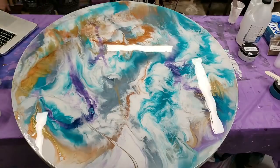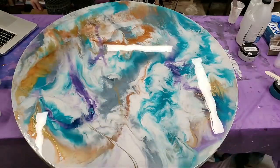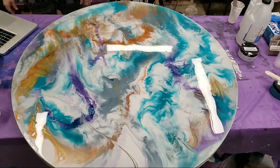Yeah, it should spread out some. And if there's some missing spots, you can always do another coat. Not the end of the world either way. And I have to figure out what I want to do with these edges as well. Because, yeah, they're not very pretty, but it's kind of rough. They're rough edges, so yeah.